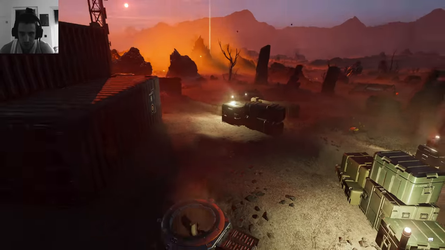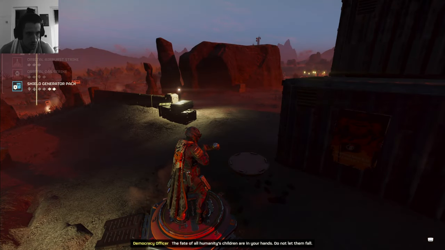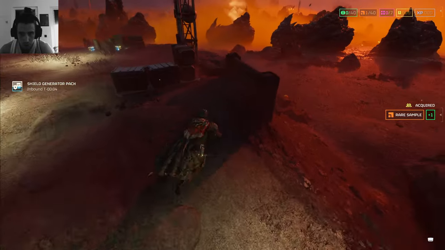Evacuate civilians, which is always fun on Hellmire. The fate of all humanity's children are in your hands. Do not let them fall. My evac is clear. No goddamn bugs around.